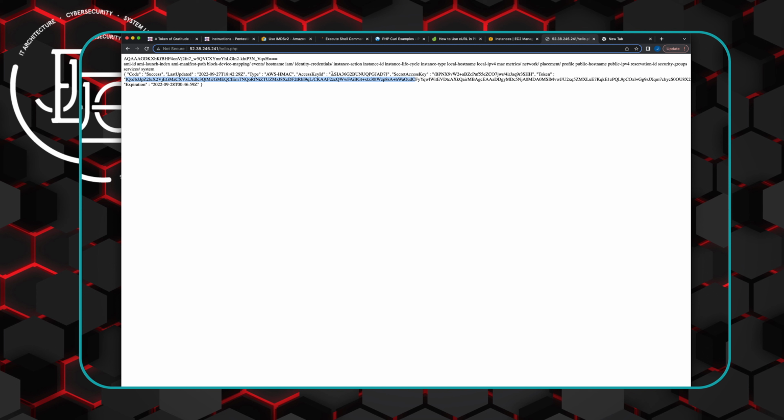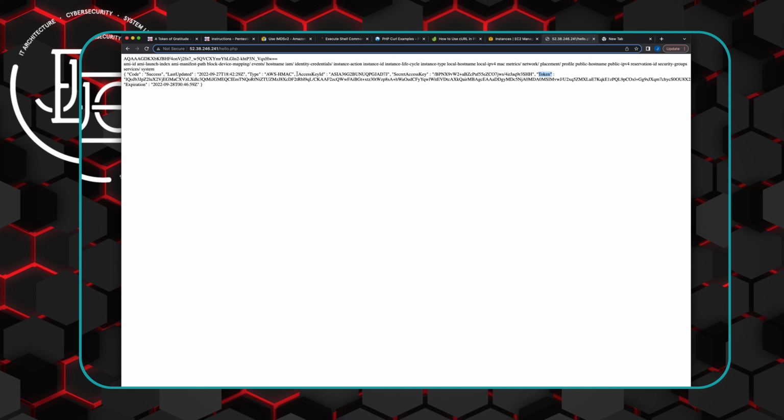So with these 3 bits of information, we can then go ahead and take over the role that's being used on this particular machine. And we're assuming that with this role on the machine, it should have access to a whole bunch of different things, especially considering that we know it's pulling down this hello.php from the S3 bucket. We're assuming that hopefully it should have access to the S3 bucket to be able to pull down other things, and then we can get to that flag.txt document.